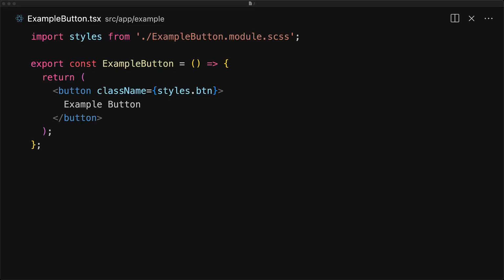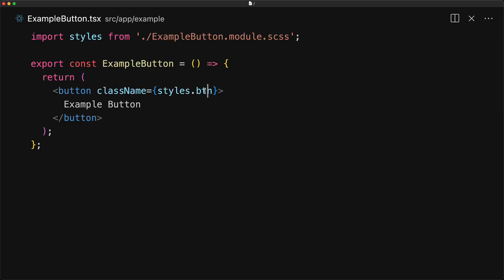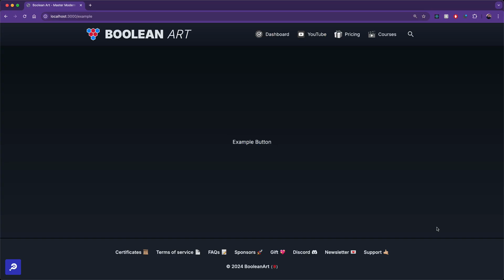But what about making a mistake when we import the sass module into our React component? So right now we are using this sass module by importing it into our TypeScript file and providing the styles.btn as the class name for our button. And you can see within the application that the styles are being applied correctly. But what happens if we make a typo in the class name that we are importing? Unfortunately, we will not get any compile time error, and if we jump to our application, the styles will disappear and you might be left scratching your head. What's worse is that it might even make its way all the way to production without anyone noticing.